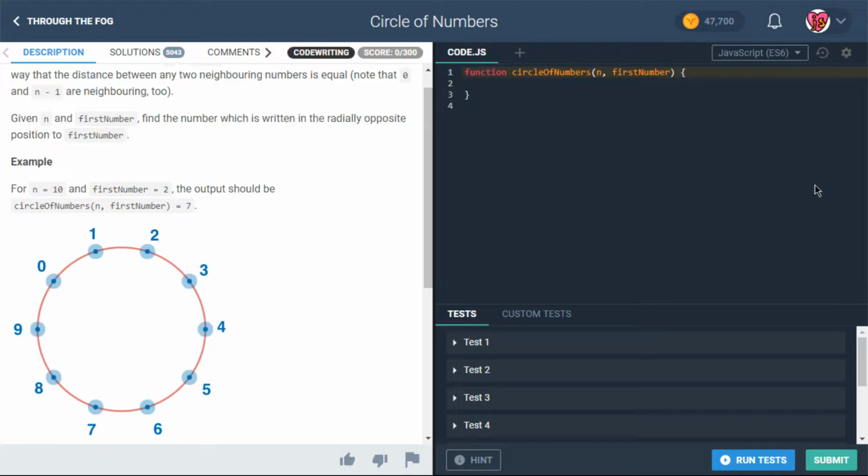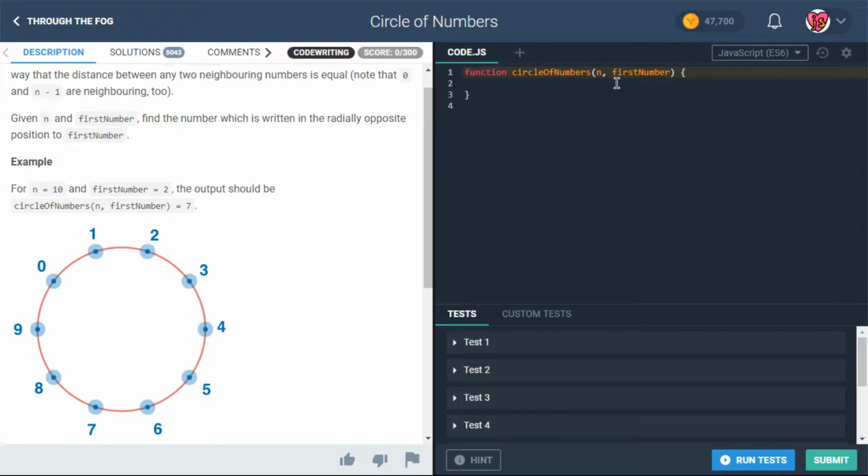So I'm going to make a Cartesian plane kind of thing. And then we'll try to use some kind of polar coordinates business in order to actually plot the points here. So this is going to be fun. We're going to actually make the circle of numbers. Oh boy, I can't wait.